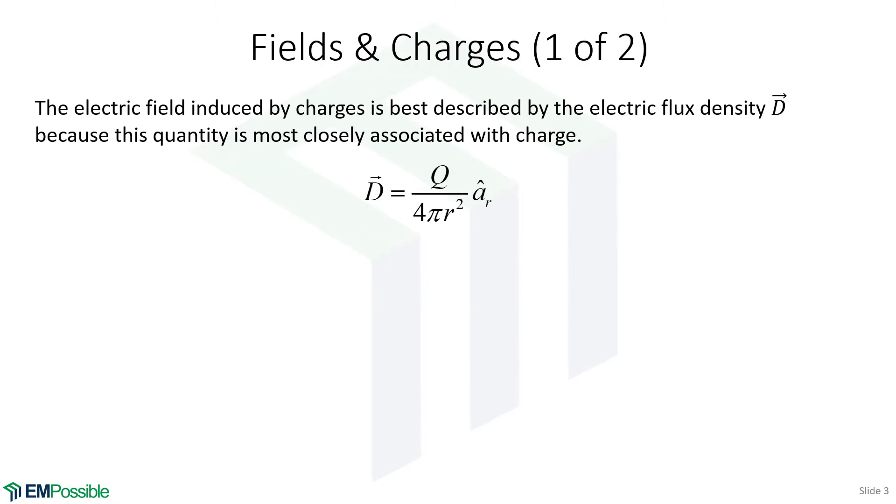Now, when it comes to calculating electric fields around electric charges, this should be done through the electric flux density D. In many textbooks, they'll present equations using the electric field intensity E, and then sometimes there's an epsilon here, sometimes there's not, and it's always confusing and unclear what assumptions have been built into that. Fundamentally, it's electric flux that exists around charge. We'll calculate this through D, and the equation you see here will hold and be valid always.